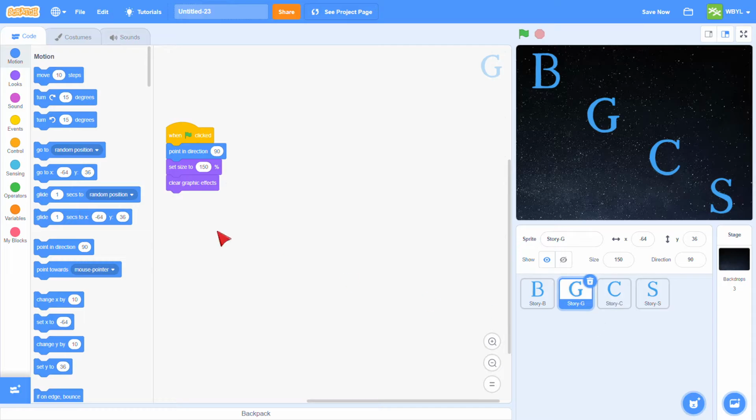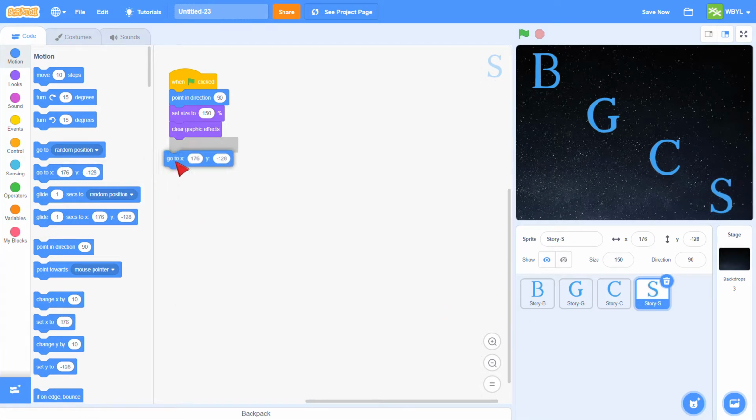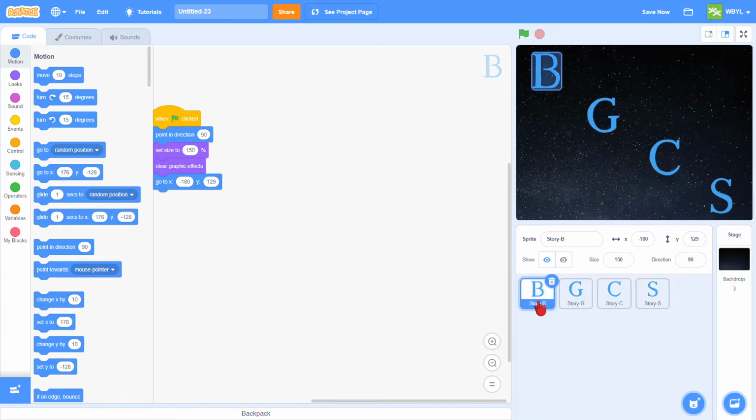So you're going to click on each sprite individually, grab the go to XY with the numbers, and just connect it on the bottom there. The reason we're doing this for each one is because we're going to be moving these sprites and these letters all around today. We're going to be making them change colors. We're going to be making them change size, spin around, and we want them to go back to normal when we're done. So one, you can tell what the heck your word says, and two, so it's not just a big jumbled mess when other people are looking at it. So anyway, let's go back to our first letter here.